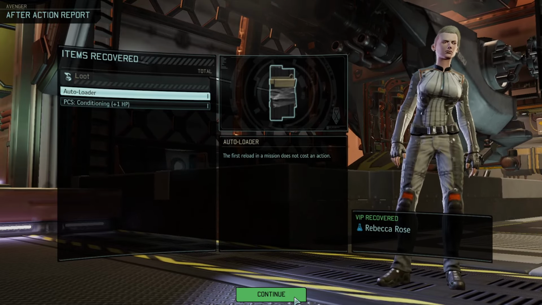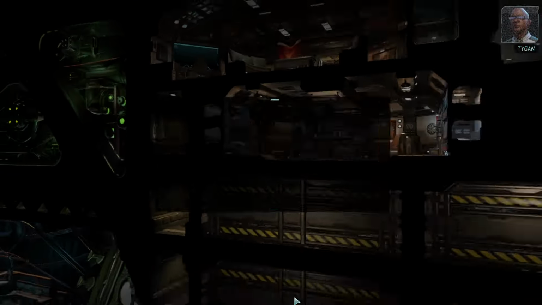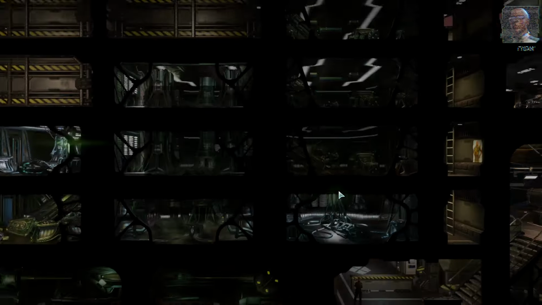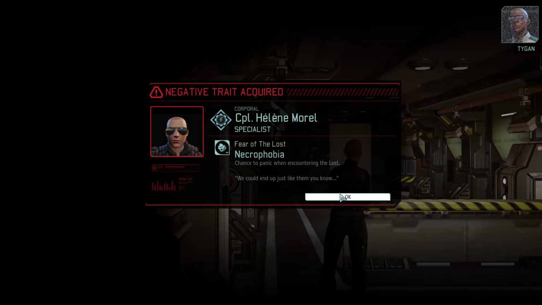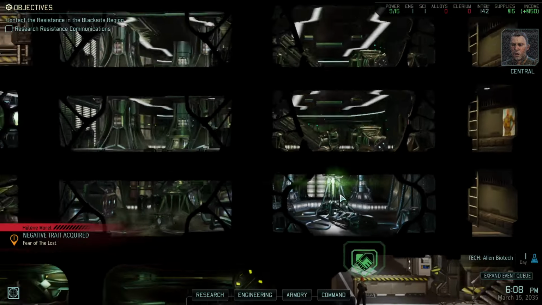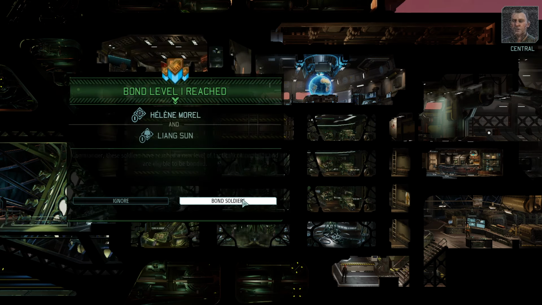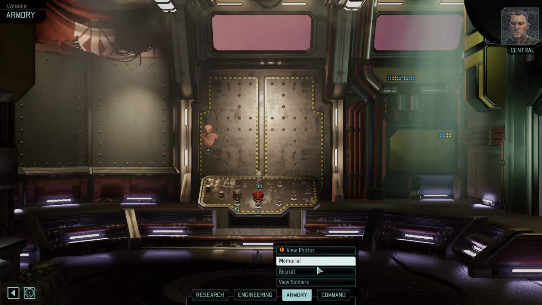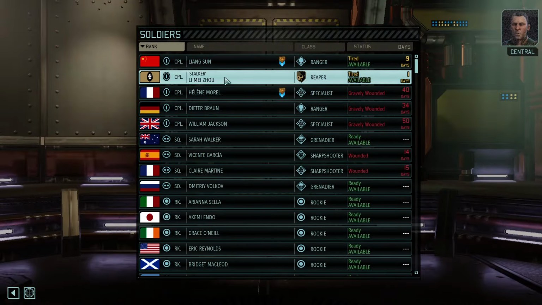But we have our scientists. We also have conditioning and also loader. Thank you for sending additional support staff to assist you, Commander. I will make sure they are put to good use. And encountering the lost. Combat against the aliens day in and day out is no easy task. And eventually the stress... Okay, how many soldiers do we have right now?